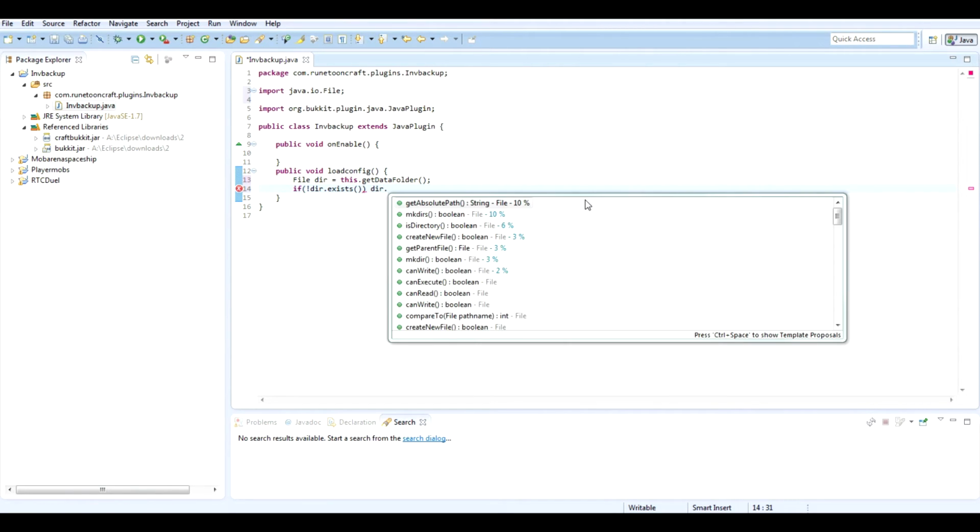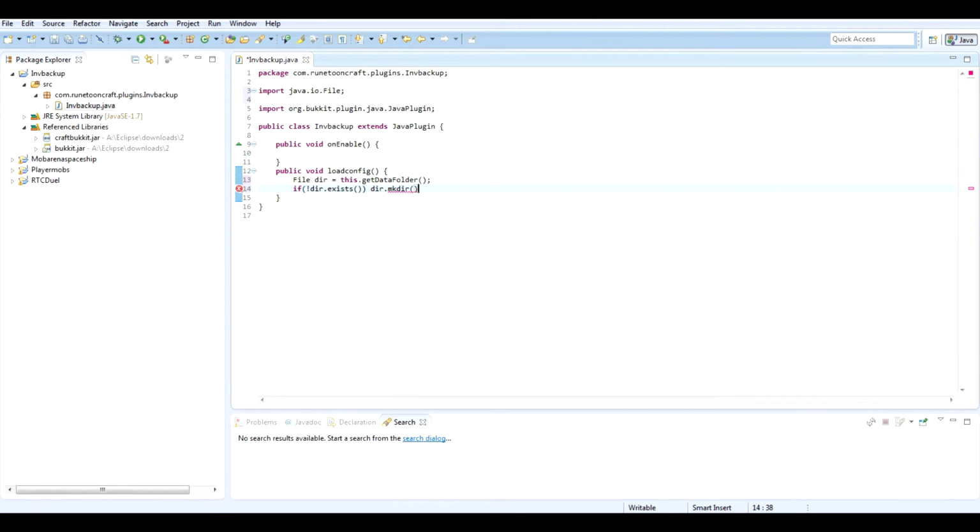So let's do directory.mkdir, and mkdir is a fancy way of saying create a directory. Anything with an exclamation point in Java means the opposite. So if the directory does not exist, then it will create the directory.